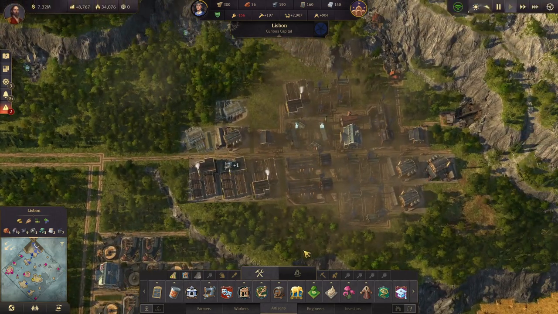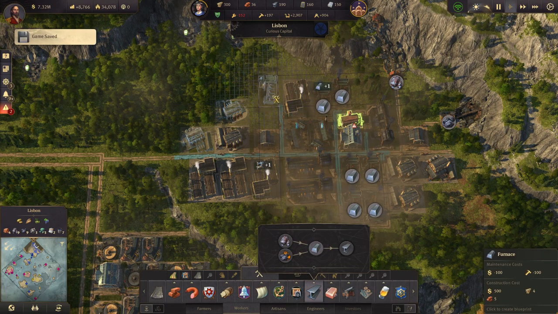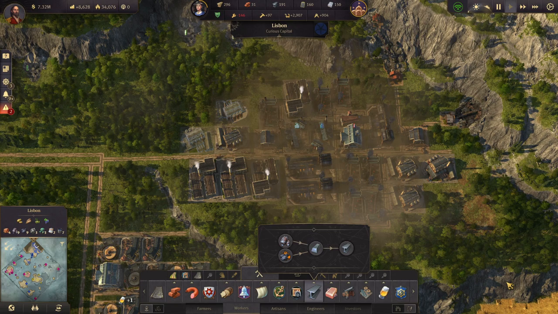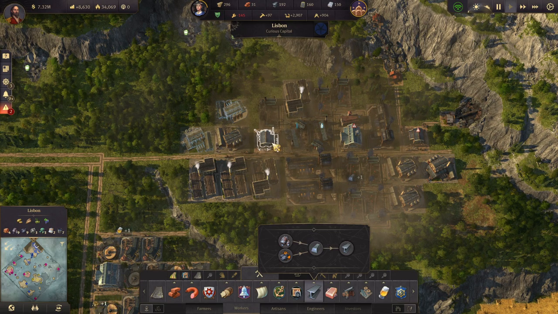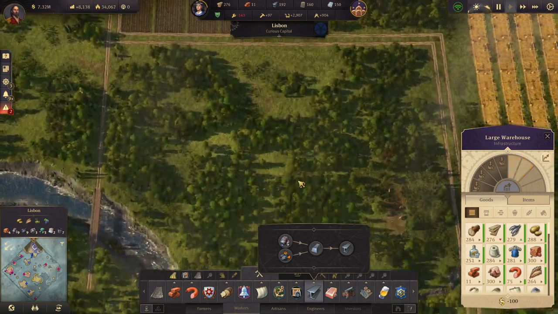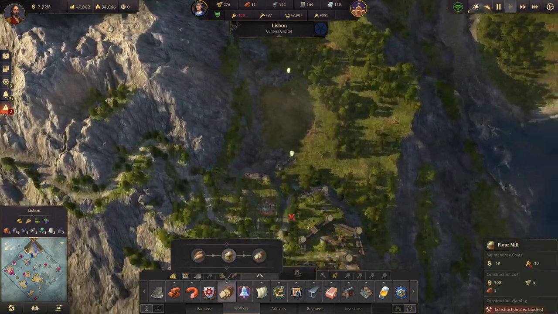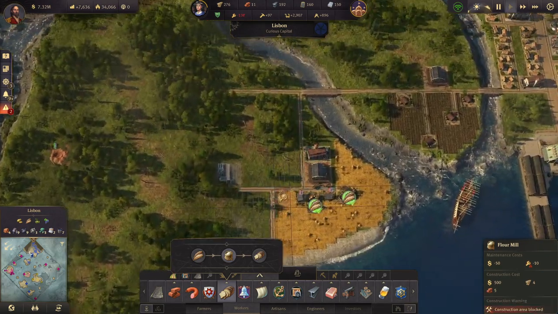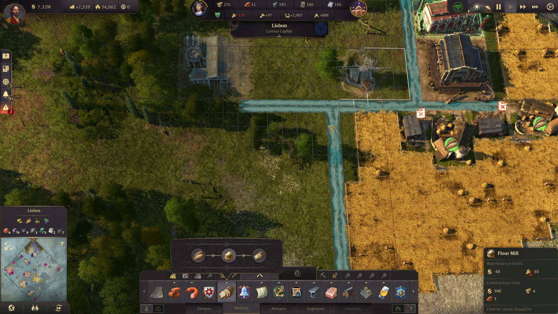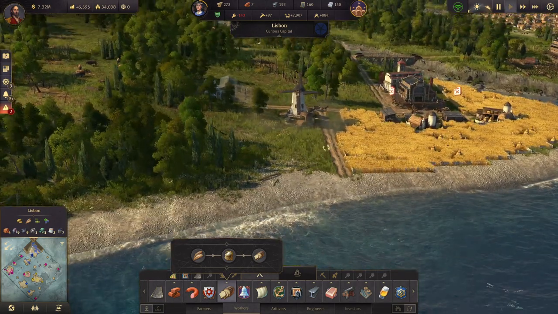So, flour and steel. That. Let's upgrade you. And then flour. Put my flour mills down here. There we go.